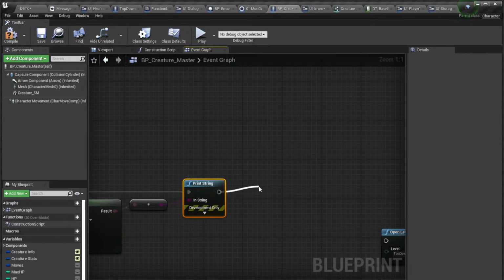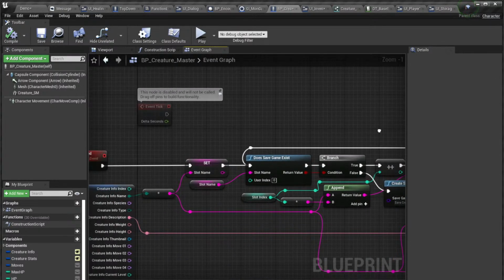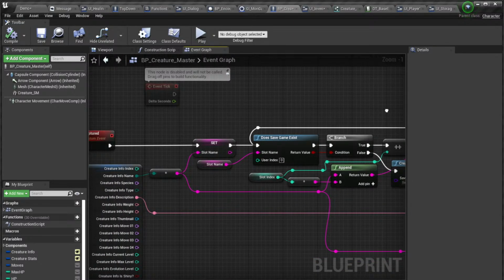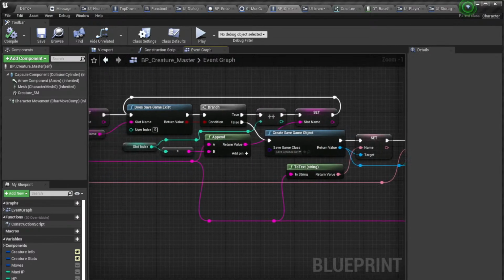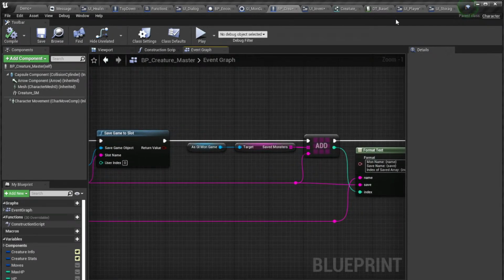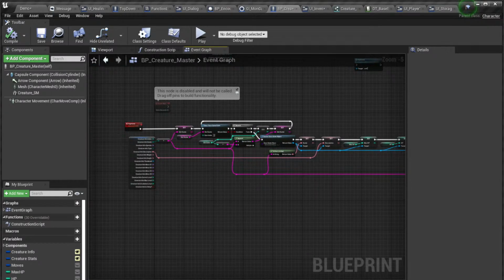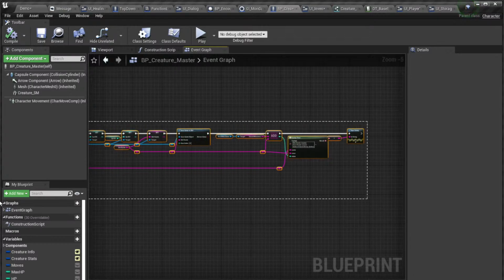Let's do here. Let's add a return node. We can't add a return node. Let's collapse this to a function.